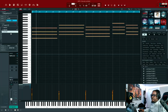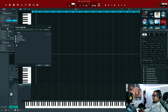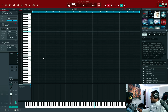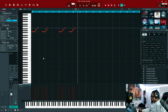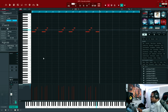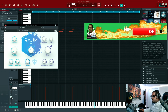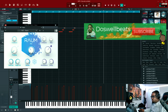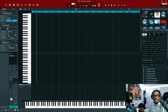All right, let's go ahead and add a string. Let's go to track 3. We're going to change this to another VST. Let's go. All right, let's go ahead and add a bass to it.